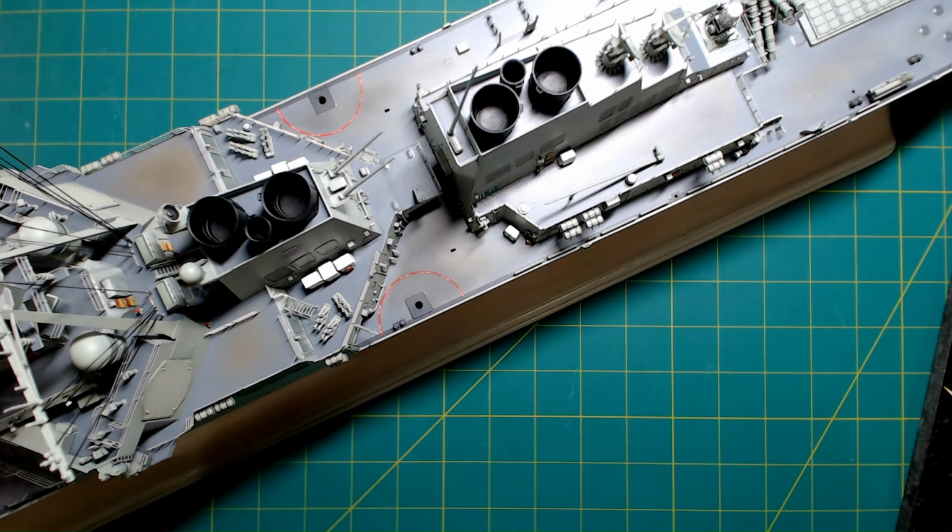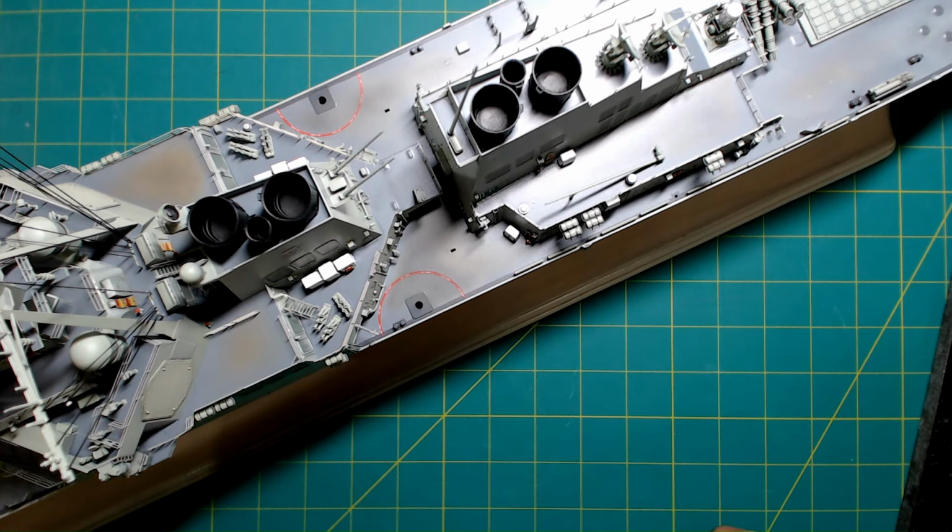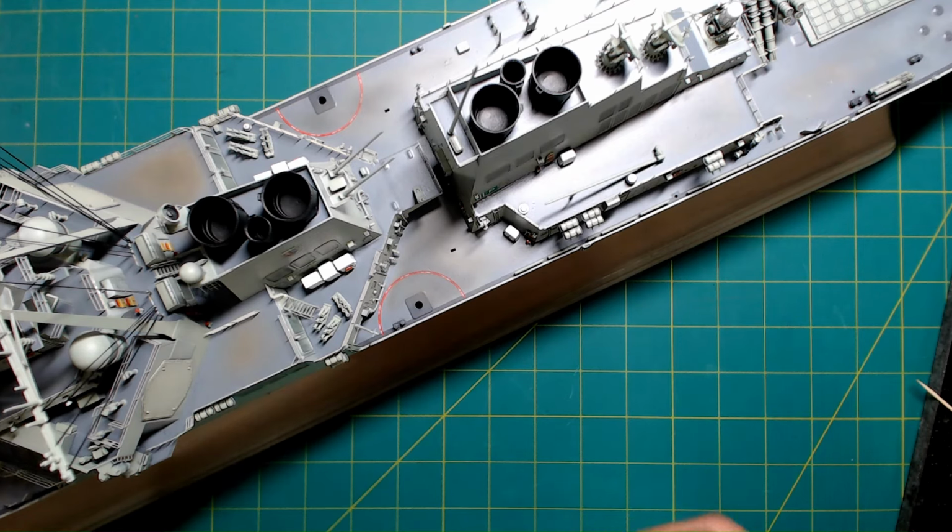But the first one's already on there. You can see me getting the second one on there. I know this is absolutely riveting stuff, right? And here I am off camera there, throwing the CA on there, the toothpick.